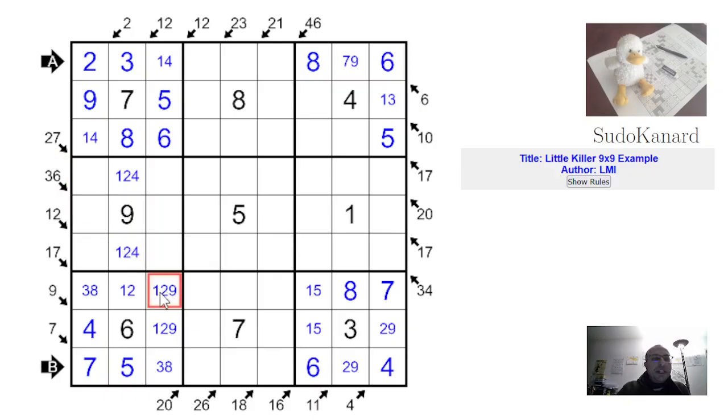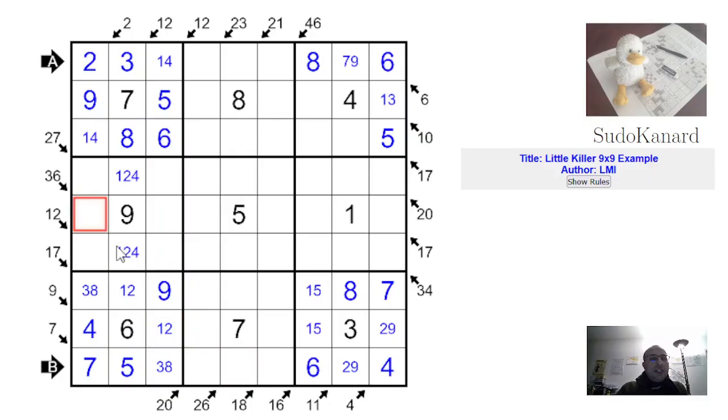This 36 is interesting. We can't have 2 small digits here. If I try 1 and 2, if I don't put the 9 here, then we have a maximum of 6, which would cause the other 3 digits to sum to 30, which is impossible. So that is a 9.